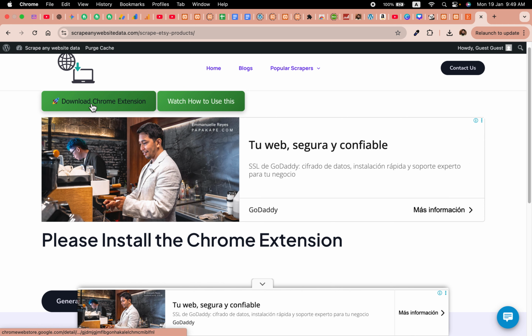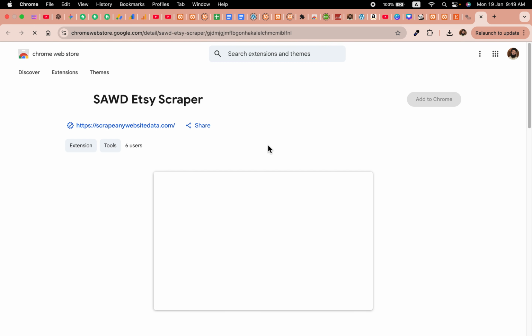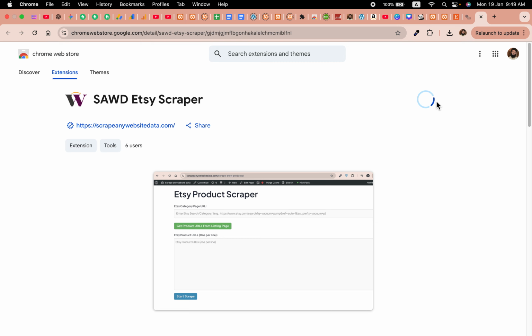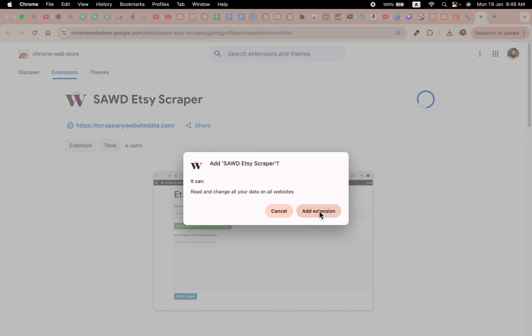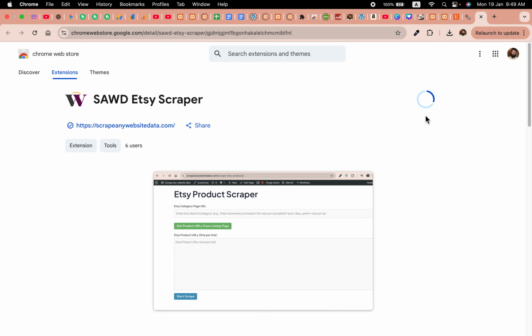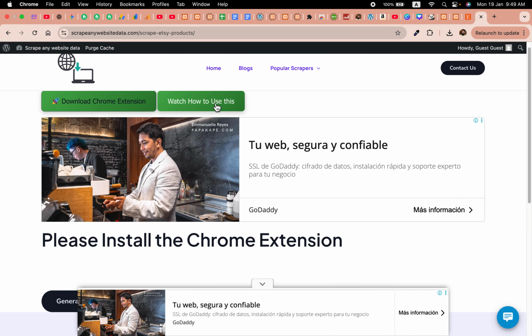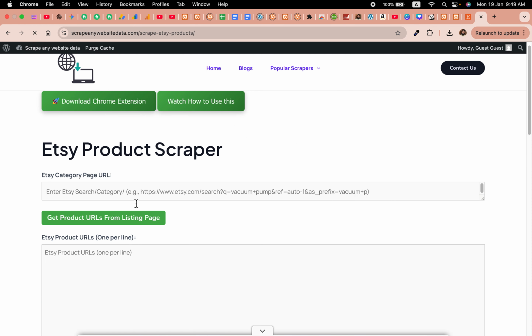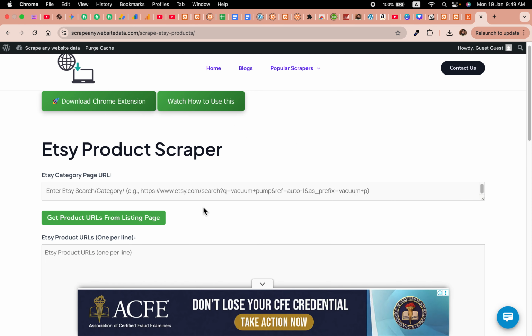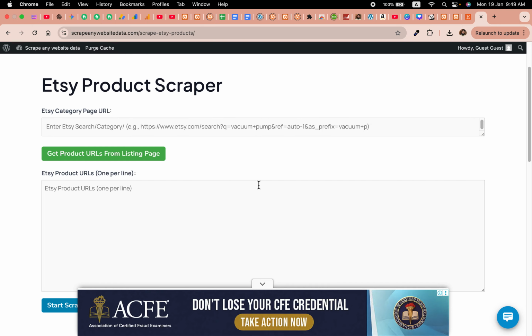So click on download Chrome extension and add this extension to your Chrome browser first. Once the Chrome browser extension is added, just close this tab and refresh this one, and then you will see these two fields, which are the extension fields.